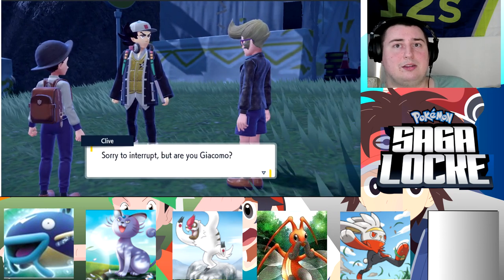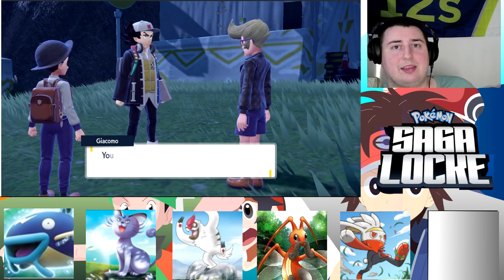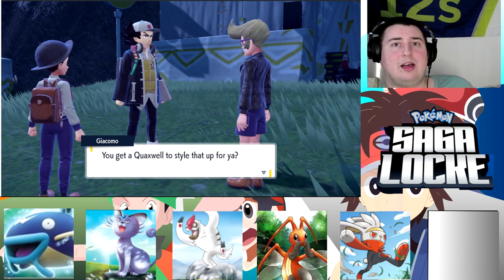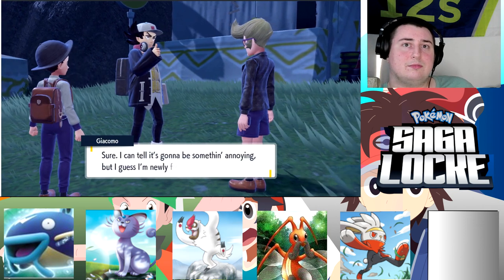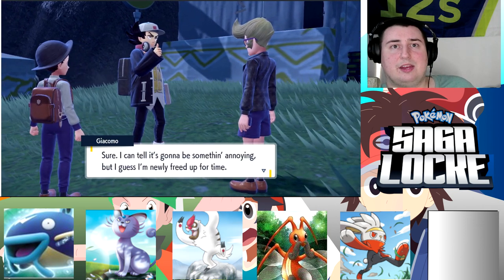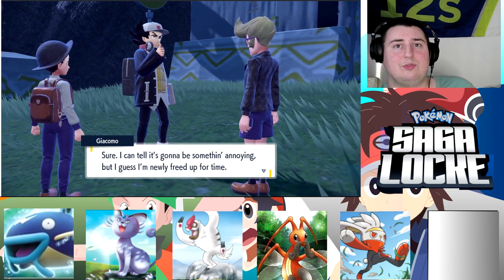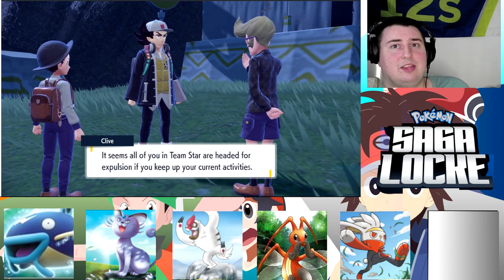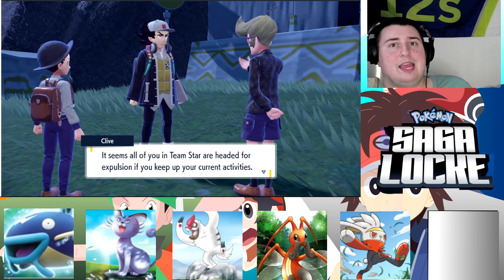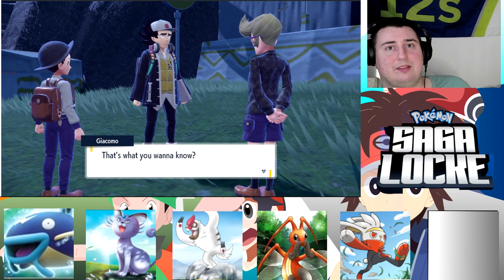Sorry to interrupt you, but are you Giacomo? Whoa-ho! I wasn't expecting a giant pompadour to make a guest appearance today. You get a Quaxwell to style that up for ya? I'm just after a quick word, if you wouldn't mind. I can tell it's going to be something annoying, but I guess I'm newly freed up for time. Thanks. I'll get it straight. It seems like you and Team Star are headed for expulsion if you keep up your current activities. So why don't you just break up the team and start attending class at the academy again?